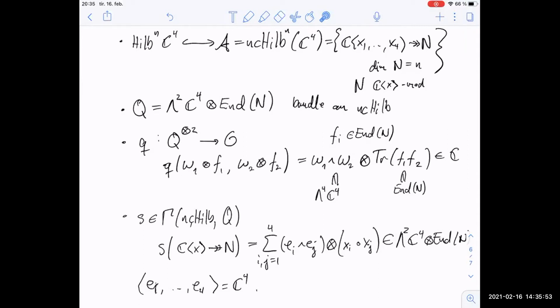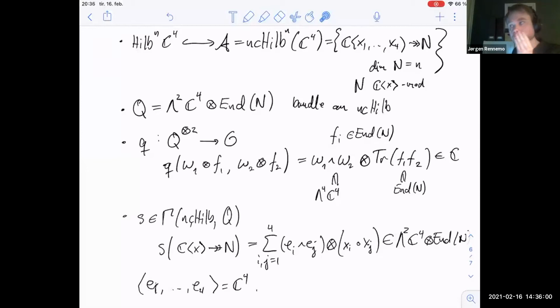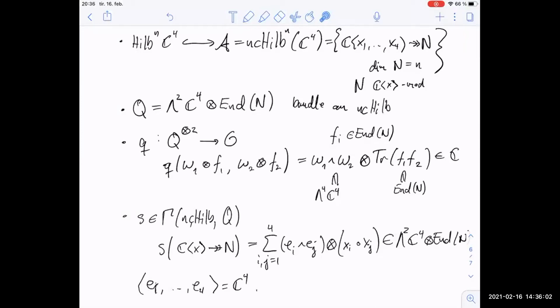And the other thing I was wondering is, you said that in this case, the virtual structure sheaf doesn't exist. Yes. And one thing that I would maybe want to define the virtual structure sheaf as is take the derived scheme associated to the vanishing of this section, and then take its structure sheaf and take the image in K-theory of the non-derived thing and take an Euler characteristic of these. Why is that not a good definition of the virtual structure sheaf?